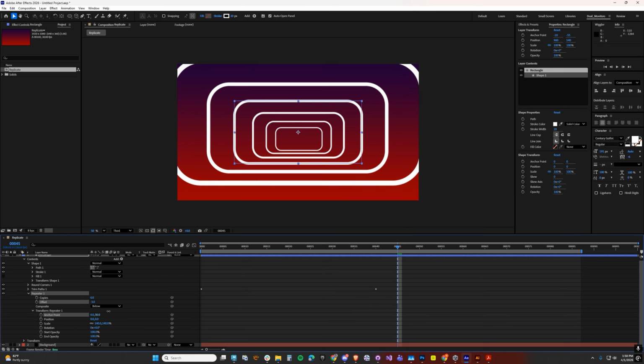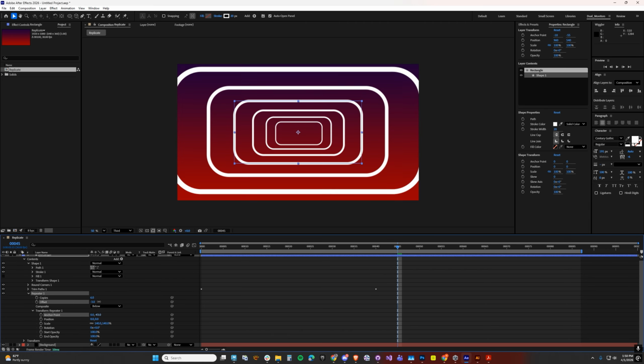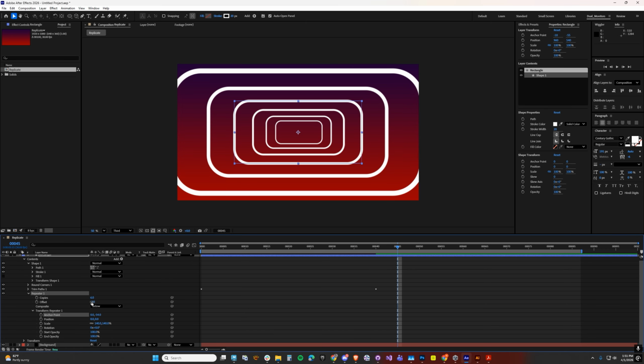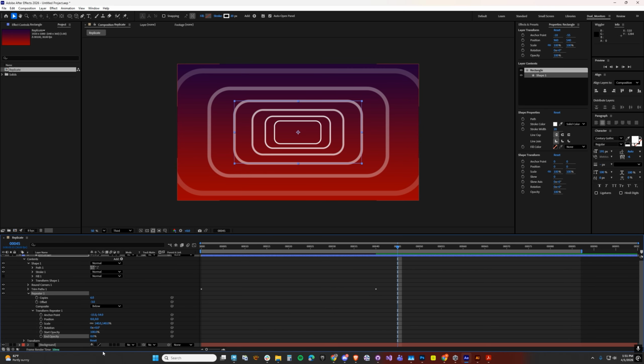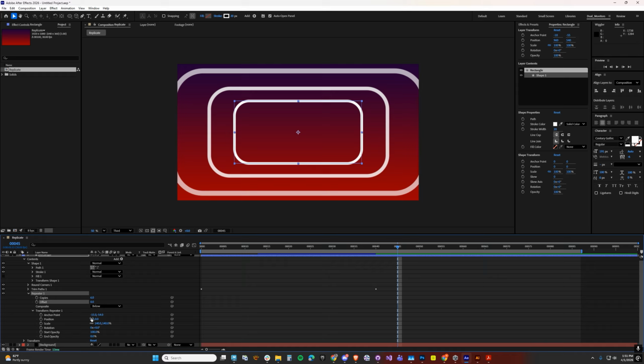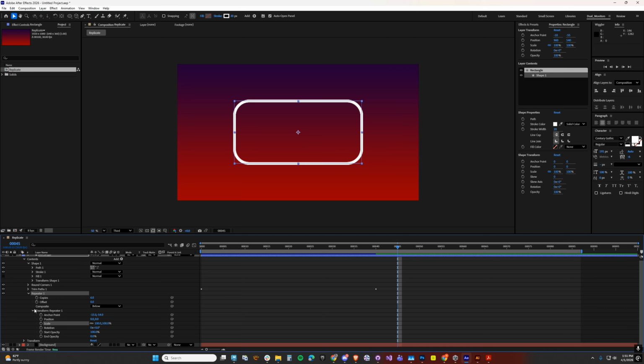You can also change the anchor point, and the anchor point is going to be how the boxes are centered. The last thing we want to do is change the end opacity to be 0, which is going to fade the objects out as they're duplicated. Okay, so let's go to frame 45. Let's change the offset value to be 0. And let's change the scale to be 100. What this will do is it'll collapse all of those copies down on top of the box that we've got.